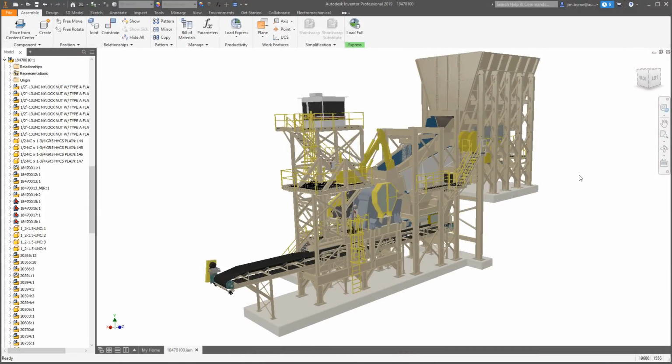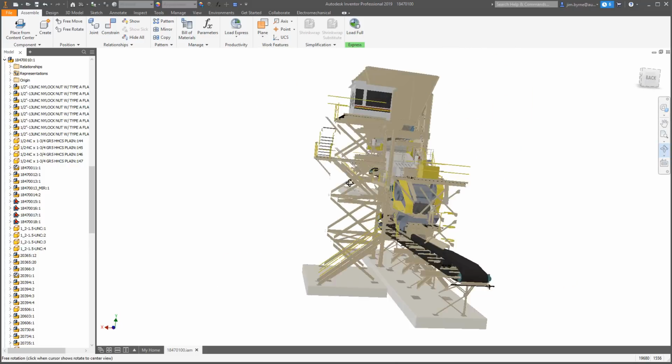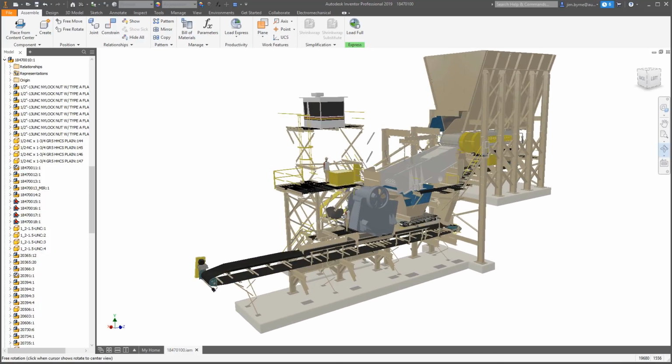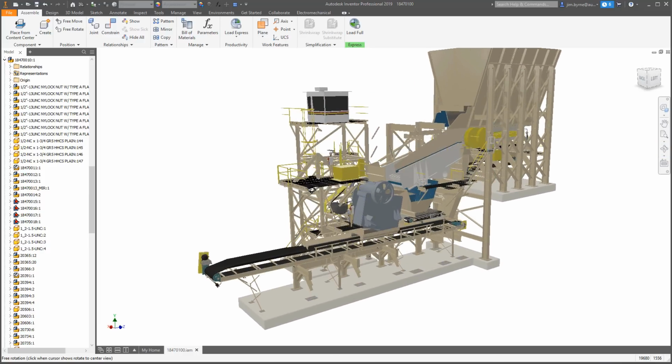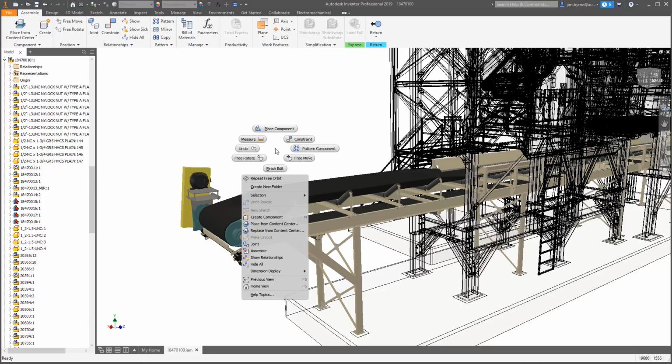Autodesk Inventor 2019 features significant performance improvements in parts, assemblies, and drawings. In the assembly environment, you'll see immediate gains as you zoom, pan, and rotate your model. And there are times when it's helpful to edit your subassemblies in place at the main level. You'll notice considerable time savings as you enter and exit the edit mode.